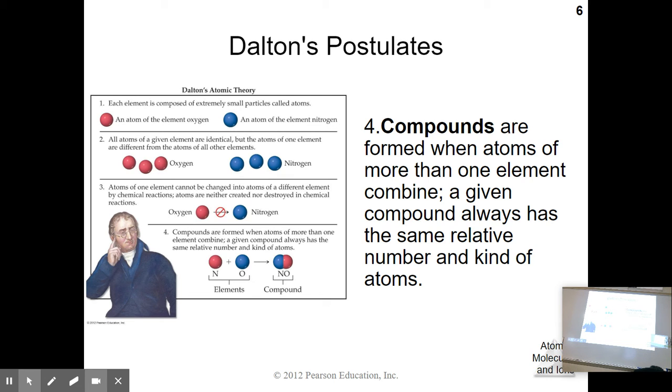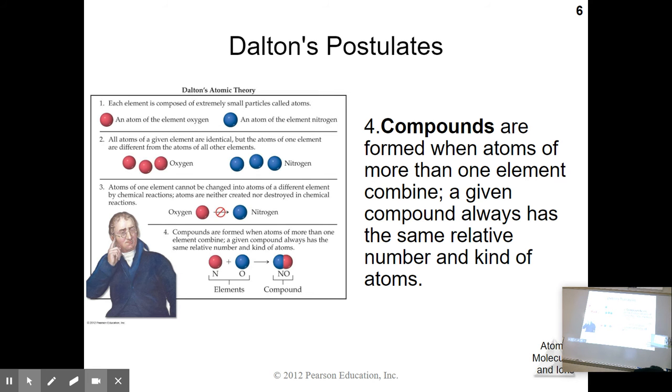For instance, water. What is water's chemical formula? H2O. Very good. If I were to go to this faucet, turn it on, collect a sample of water, and determine that its chemical formula is H2O, and then I went and took a sample of water from Florida, one of my favorite old-time places ever, what would its chemical makeup be? H2O.